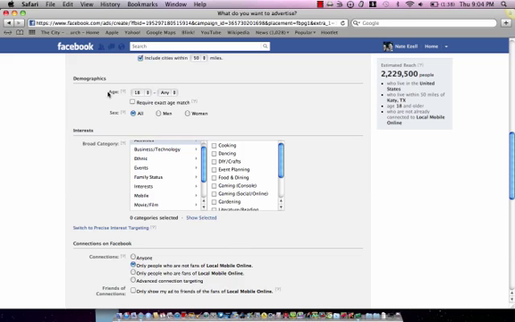Demographics. You can specify who you're targeting. If you have a product that is only for men, you may want to select men. But if it's a great gift idea around maybe Christmas, maybe you want to have a specific ad towards women, with a different picture, whatever.